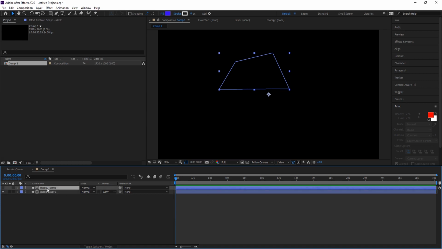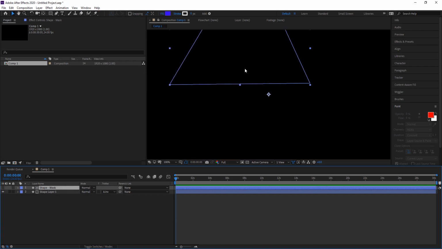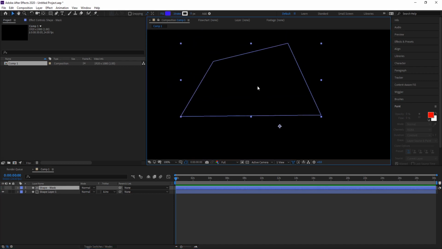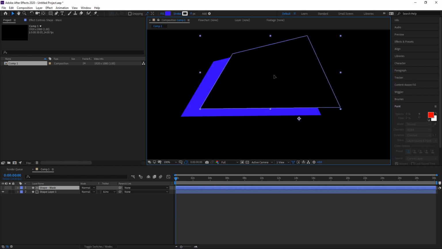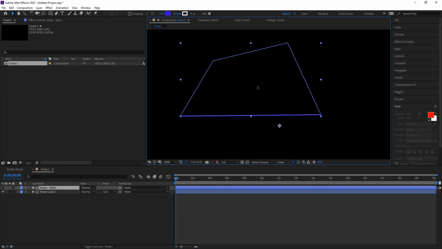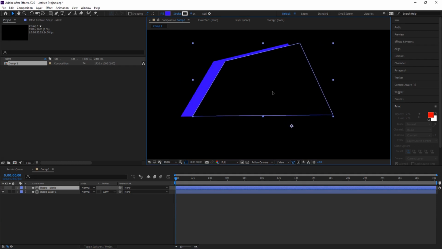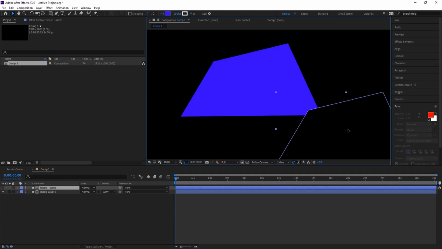I'm going to select this mask layer and I'm going to move it around. Okay, so you can see how it's hiding it. I could pull it right off and it'll show the whole thing. It's only hiding parts of it.